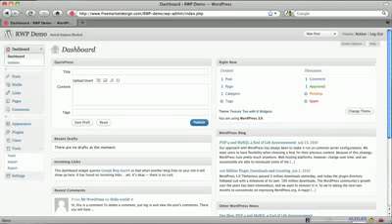Now, what excites the search engines about WordPress and blogs in general, but WordPress just does this so elegantly, is that when you're adding posts, it immediately alerts the search engines that there's new content. And that's one thing that Google and Yahoo and Bing and some of the other sites really like: new content. And new content is different from an updated page. New content is almost like a brand new news item. So while you might add your new employee to your team page, what you would do is write a blog post about that new employee. And that blog post is what the search engines will love.